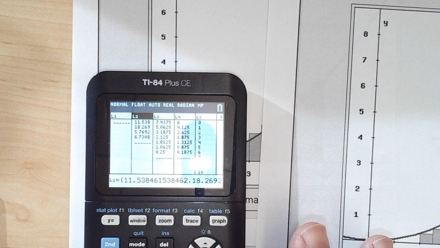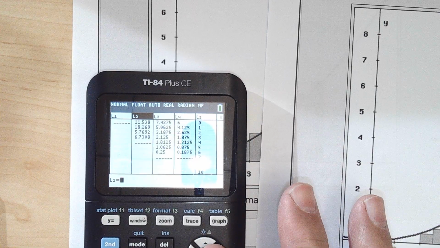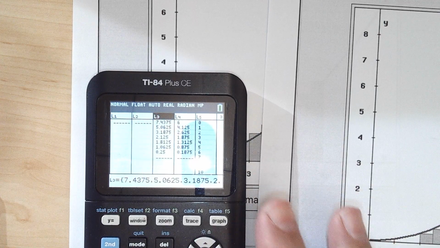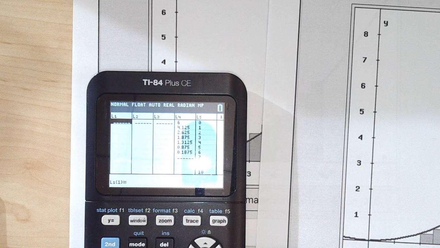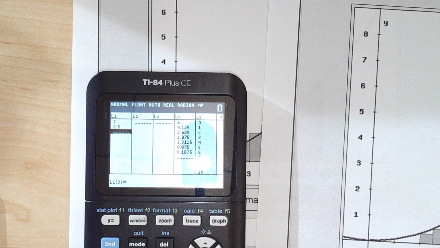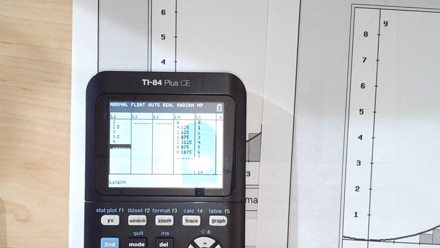We don't want to do that. We want to just clear the list, come down, move over, up, clear, move down. Now, I want to do the heights at 2, 2.5, 3, 3.5, 4, 4.5, 5, 5.5.